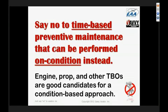For example, Cirrus recommended, in Alan's case, that the main ship's battery in the SR-22 be replaced every 2 years. The manufacturer of the battery doesn't recommend that. What they recommend is doing a capacity check every year and replacing the battery only when its capacity has deteriorated to 80% or less of its new specifications. Now, the first way, doing it every 2 years, is time-based. The second way, doing it on condition via a capacity check done at each annual inspection, is condition-based. Condition-based maintenance is always much more efficient than time-based maintenance.